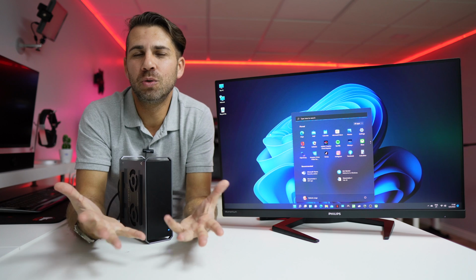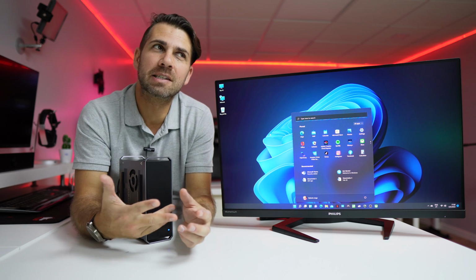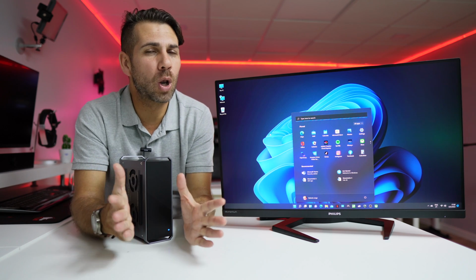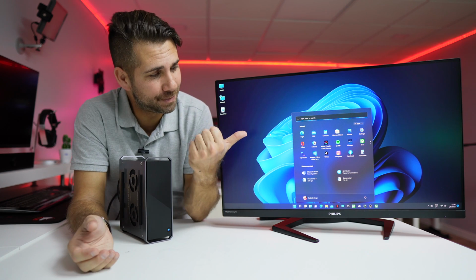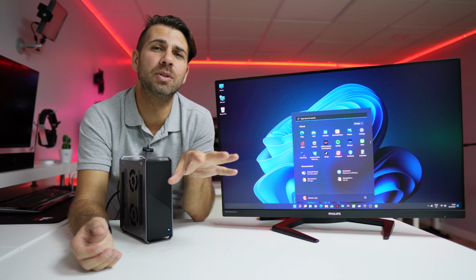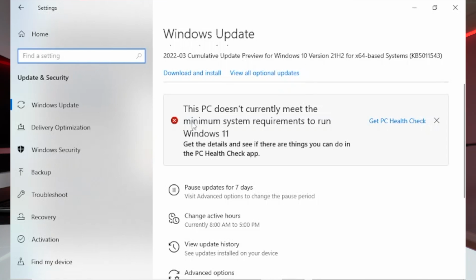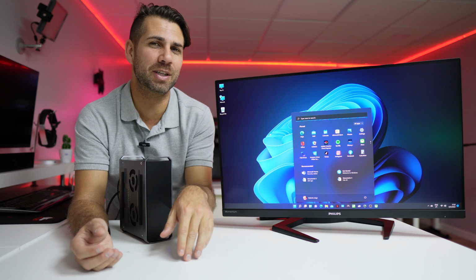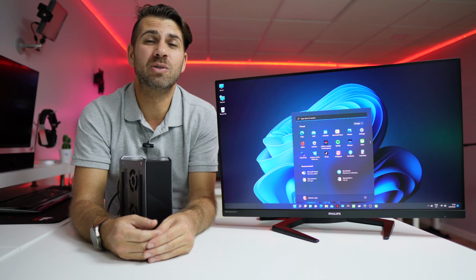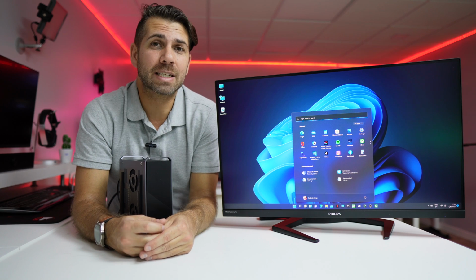And today, to share with you the easiest, fastest, and safest way to install Windows 11 on any computer that gives us an error saying, hey, you can't install Windows 11. So if that's your case, yes, you will follow this guide, and in a few minutes you will have Windows 11 on your machine as well.